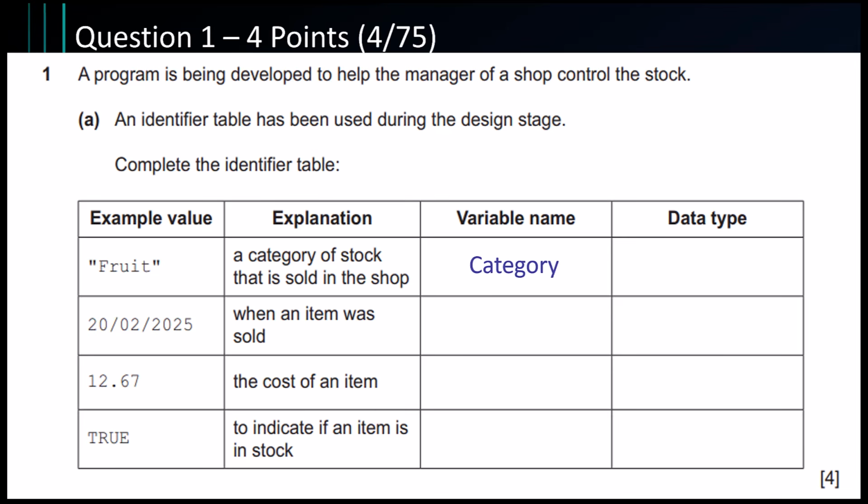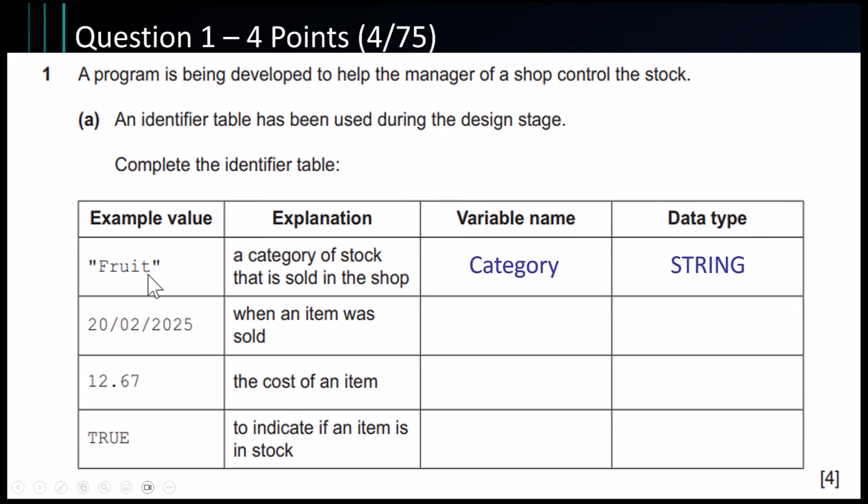Now, you may be saying, could I use cat fruit to abbreviate category as cat and then just use fruit, all one word? I would stay away from abbreviations. It only takes a few more seconds to write the full name. Also, you want to let your examiner know that you know how to declare variables. Because it's in double quotes, I know it's going to be a string. It's not a string just because it's a word. It's a string because of the double quotes. Fruit is just found inside of it.